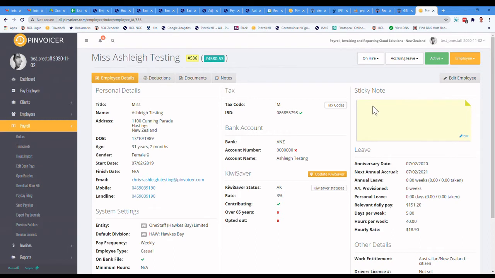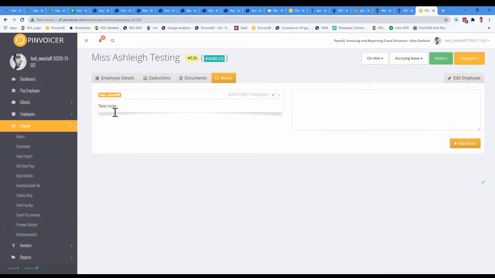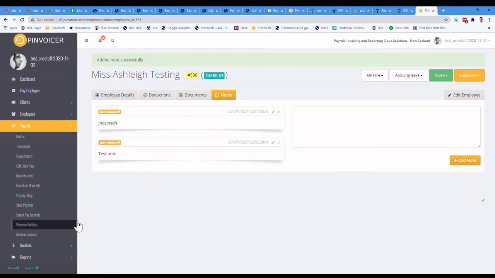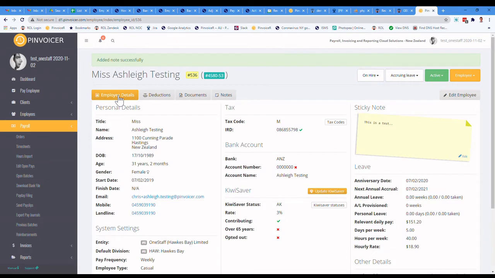The sticky note section, not to be confused with the notes section, is really a high-level sticky note area. You might have a note that anybody wants to see when they look in a record. It gets put in there, and that note would be there, and there's nothing about who made it, when it was made, or that kind of stuff. Whereas notes in the notes section will have the user, the text, the note itself, and the actual time and date stamp. And if you make another one, they cascade with the most recent at the top.